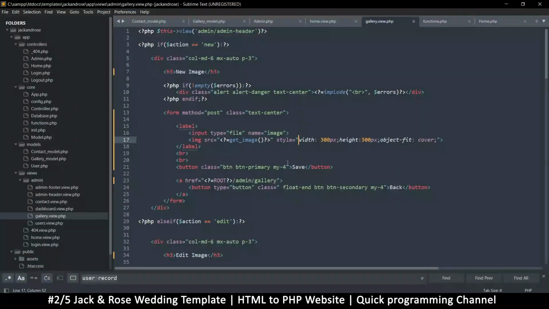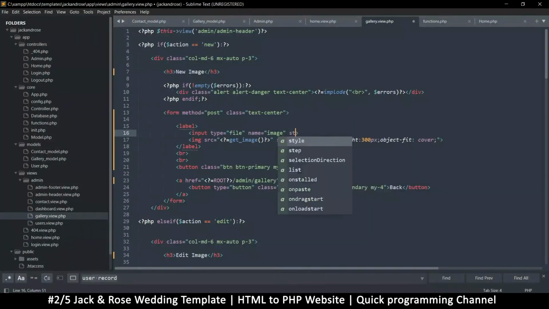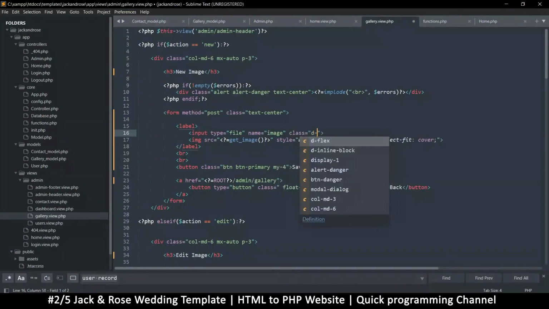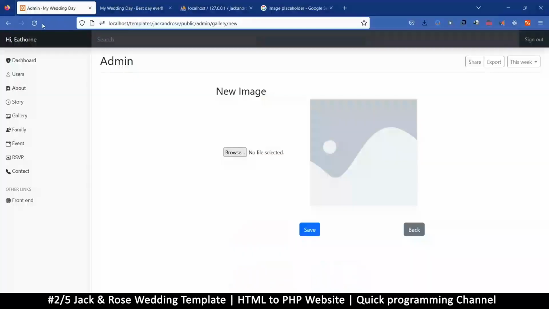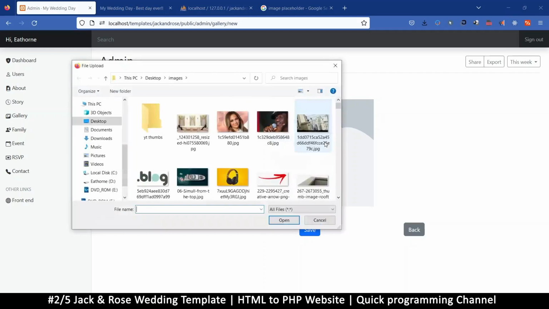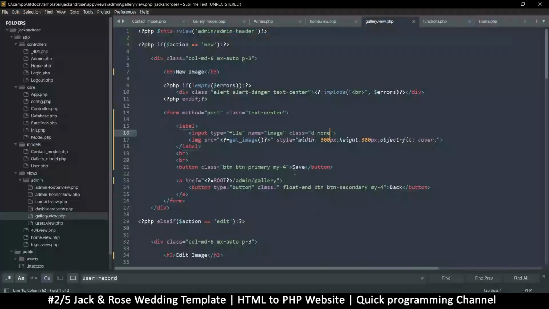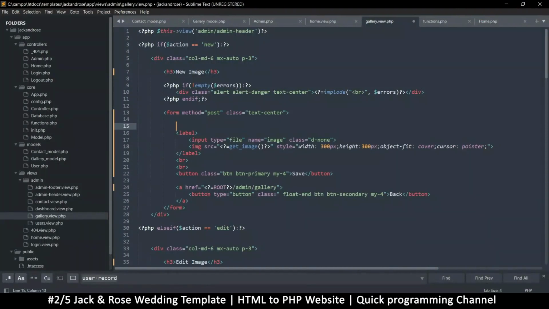Okay, so now that we have that, this is the input itself that grabs the file. So put some classes here and just say d-none, that is display none. That way it doesn't show up in the view. Then I can simply click on this and that's good. Also on the image here, I want to change the cursor to pointer. That way we know that it's clickable. So I can also put a label and say click to change image like that. Then put a break tag.